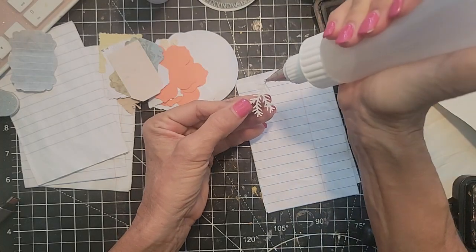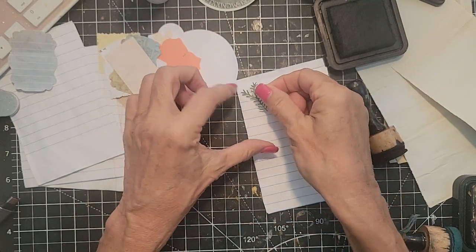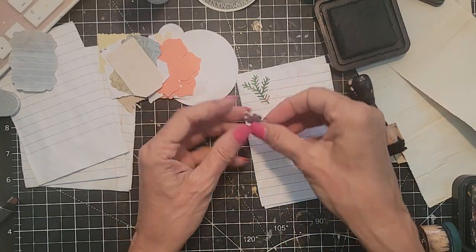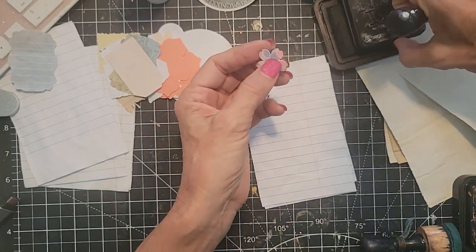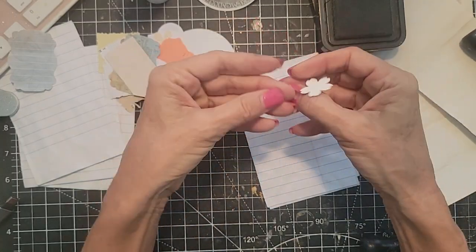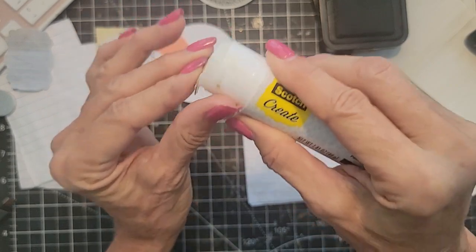And I think this will go a little easier with the glue stream because it's such a delicate little punch. Sometimes those are hard to run over the thumb with. And you can also build upon it. You have one thing like that and then you can put something else on it, like you could put a flower there too, because you don't have to be limited by just the one item. I think I would want this to, oop, that's black. This is brown. Okay. Just give it a little more punch. That's pretty. That's just pretty, isn't it? I think so. I hope you do too.